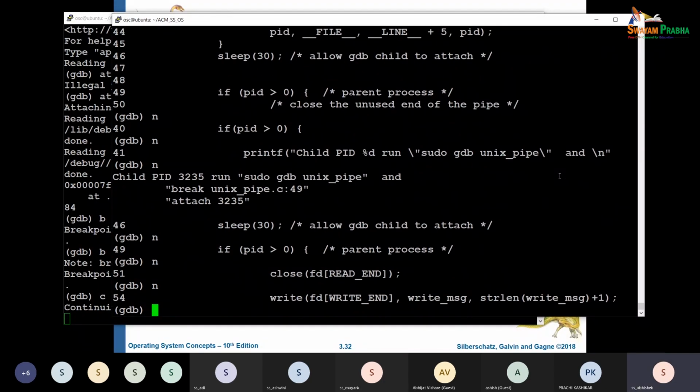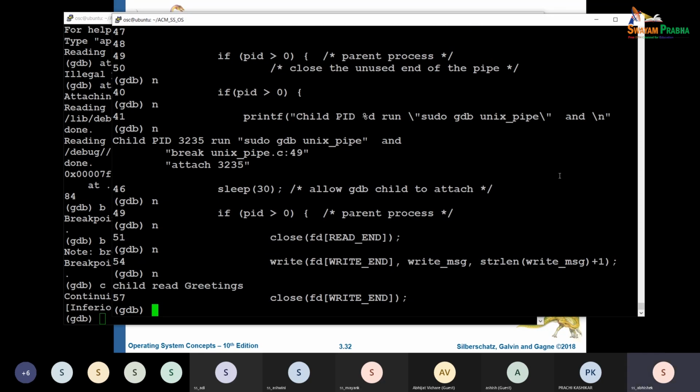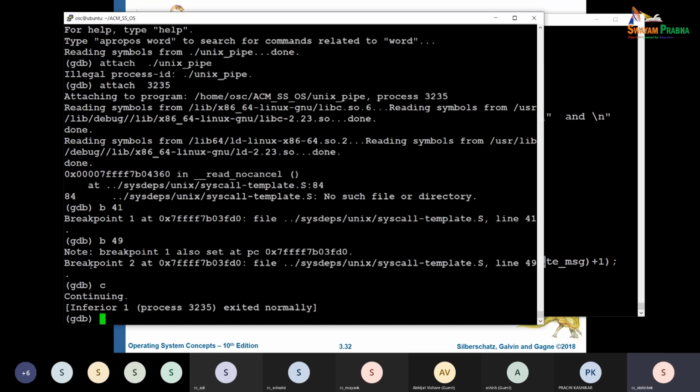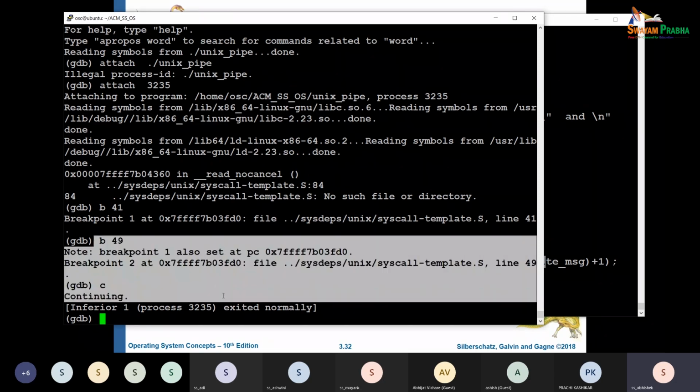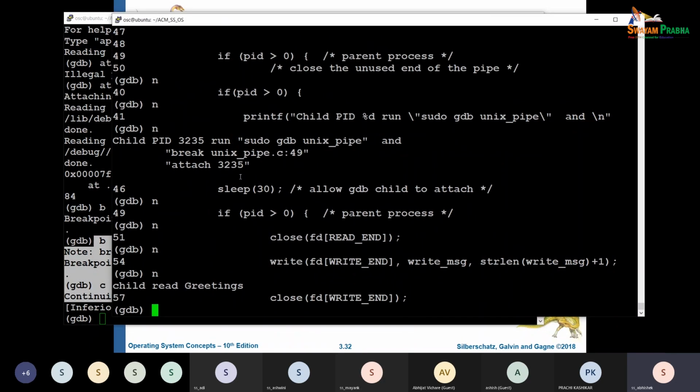I am still continuing to step through the server end. I am going to write the message now. As soon as I wrote the message, on the other end, it was already waiting for the read, and that is what has happened. The read has completed and we have sort of terminated. So I could not do it within the 30-second buffer I had on the client side. I will repeat the demo once and see if we can get the proper output.